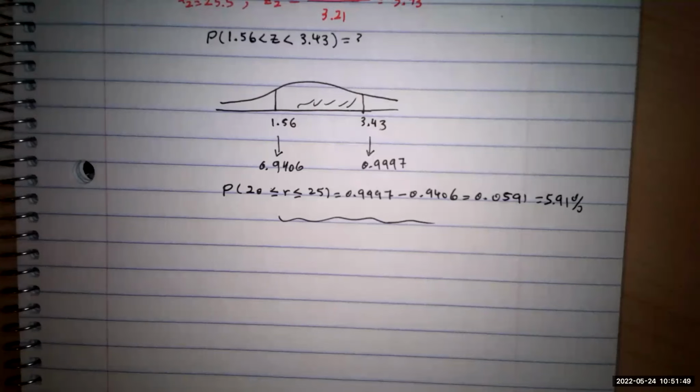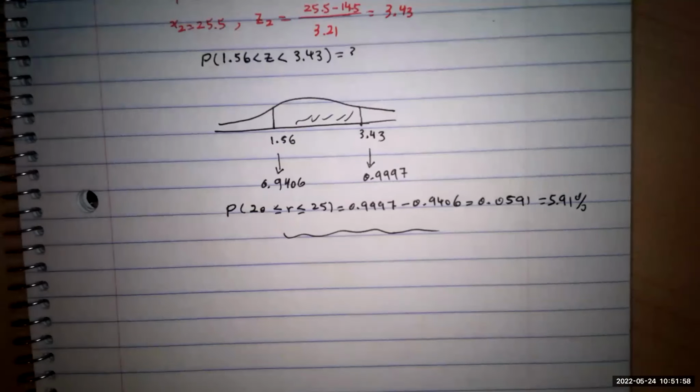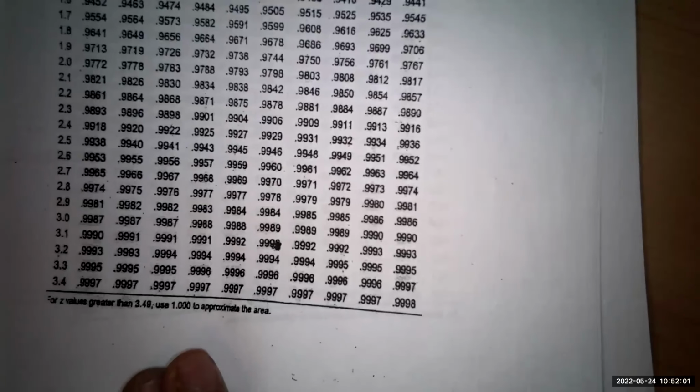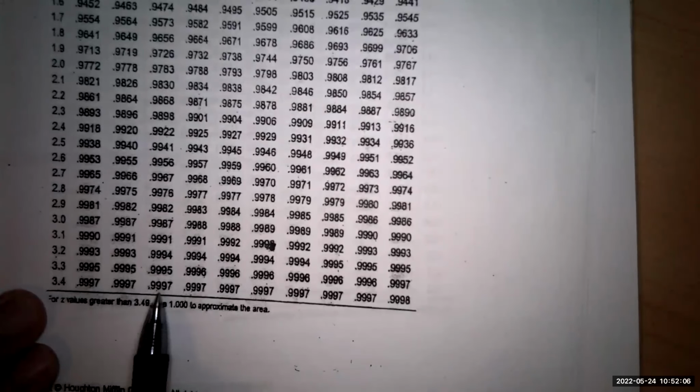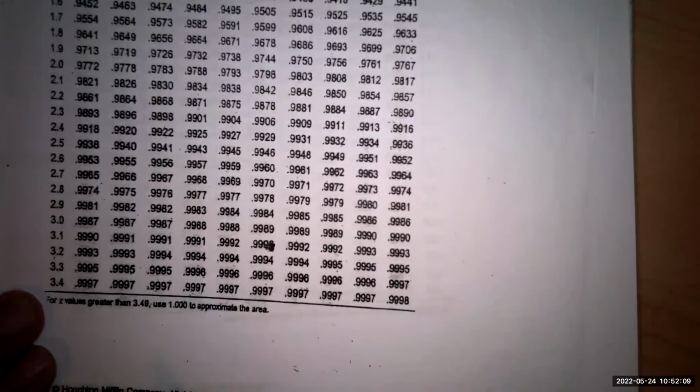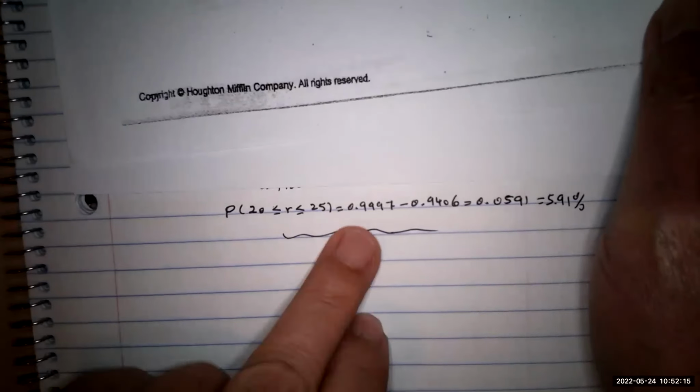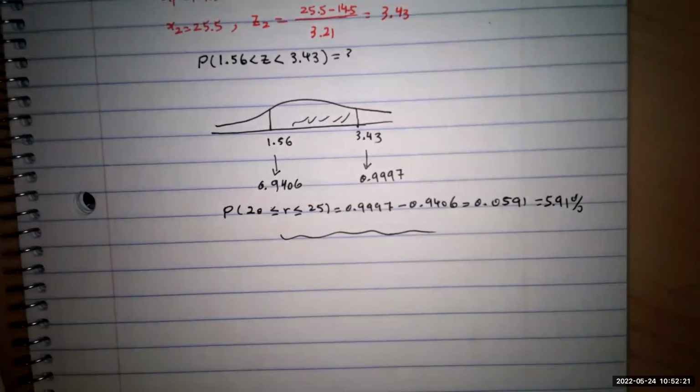Yes, I did use the z-score table for all of them. These are the numbers that you find from the z-score table. You see, this is the z. For example, the one that I talked about, 3.43 gives 0.9997. Yeah, you need that table or calculator to get these numbers. You need the z-score for most of the problems on your test. Okay, any questions?